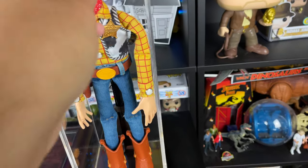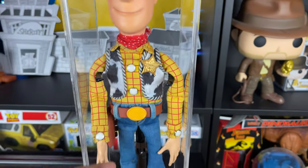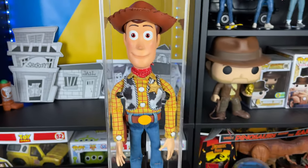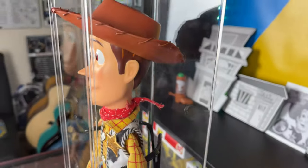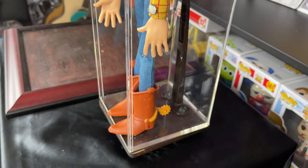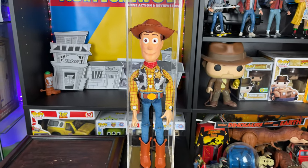And so I don't have issues with Woody going forward worrying about him getting dusty or dirty. I definitely want to preserve this Woody as much as I can. He fits in there pretty good, I'm just grateful. And I can spend time posing him before I put the lid so that he's really sealed in there. I think he looks really good — it's really cool. And especially because I didn't have another case for him, it's nice to have this one.